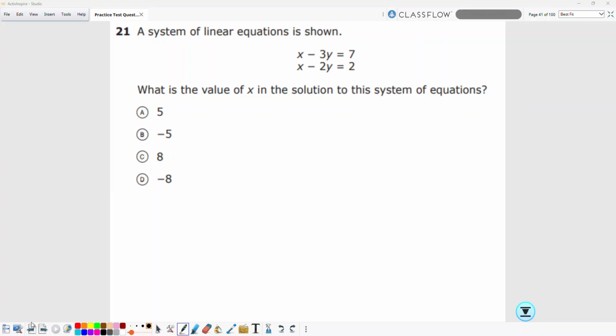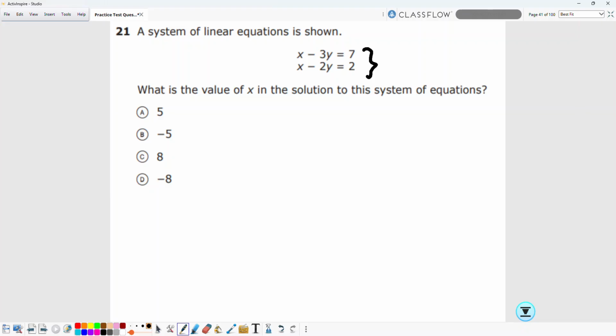All right. Now we can use elimination or we can use substitution. I prefer elimination. So let's do that. All right. So what we need to do is we need to convert both of these so that way we eliminate the y value. So if I look at the y, I want to make them opposite.